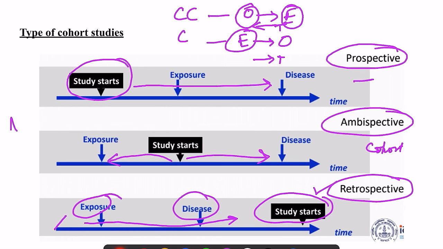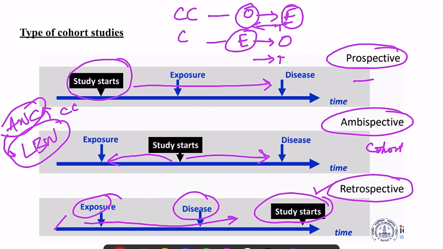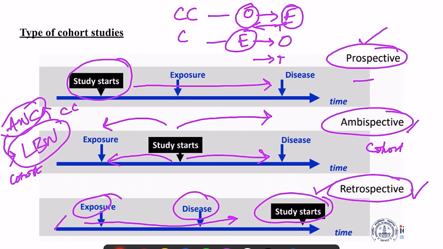For example, if studying antenatal care and low birth weight: taking low birth weight and normal children and looking back at antenatal care is a case-control study. Taking groups with good and poor antenatal care and looking for low birth weight is a cohort study. If conducted after delivery — retrospective cohort. If started at pregnancy registration — prospective cohort. If started in the second trimester, collecting antenatal history and following up — that is a bi-directional or ambispective cohort study.